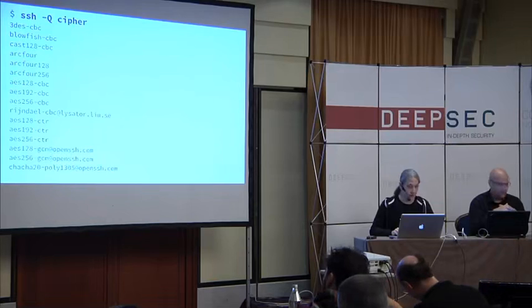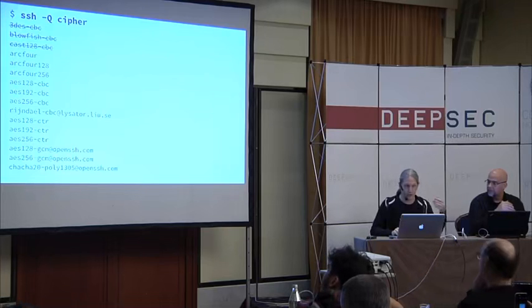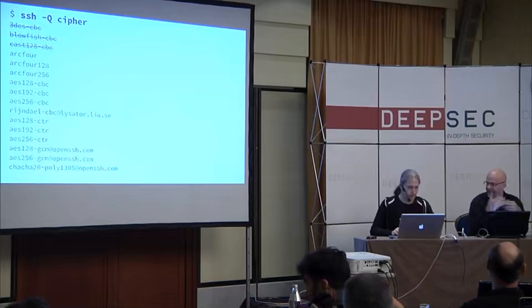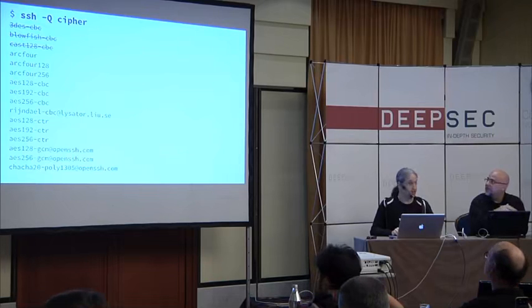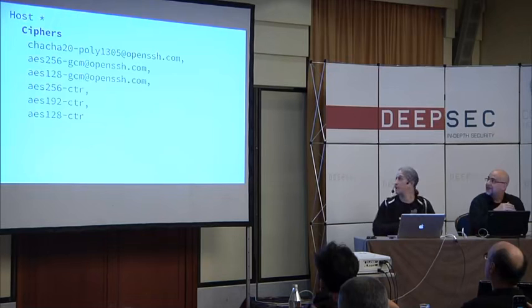Still a huge list, and we'll get rid of anything that is a 64-bit block cipher, which means getting rid of DES and Blowfish and CAST and all that stuff. Even Bruce Schneier, who developed Blowfish, said don't use it anymore. So just get rid of that. Of course, CBC mode, cipher block chaining mode, has some trouble too. Let's get rid of those. And RC4, we'll not talk about RC4 anymore. So, a nicely short list again. This is what you end up with.